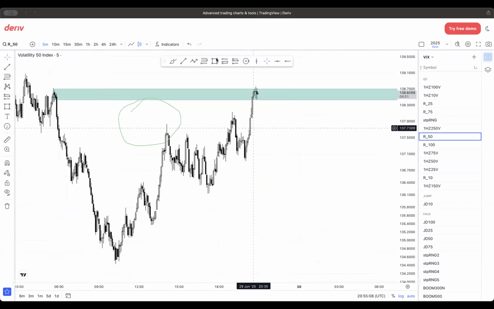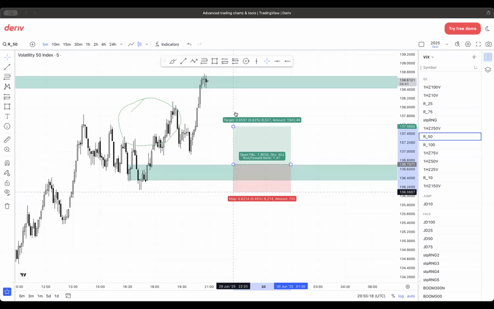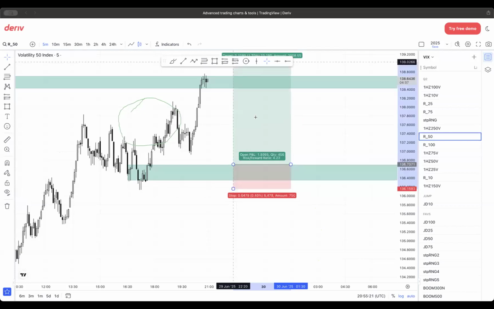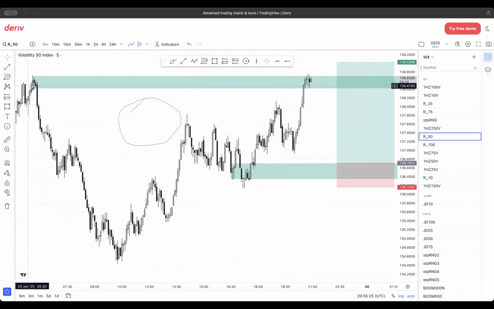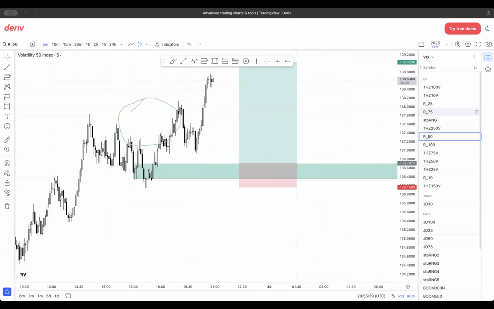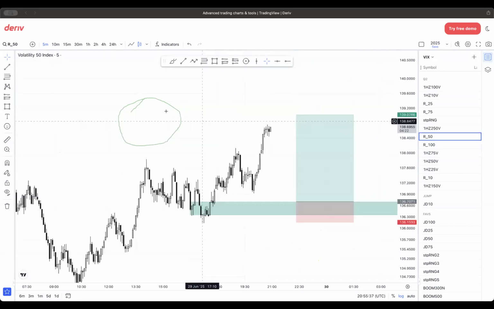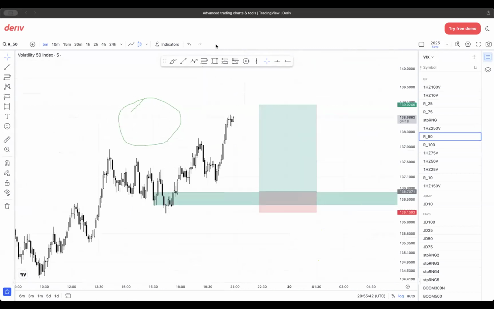But now you can see price has given us a buy setup. Now you see someone who wants to come and take this buy. These are the kind of buys you need to avoid because the market is bearish. Even if you want to take this buy, reduce your risk to 0.5% of your capital because you know that you're counter trading. Anytime you're counter trading, don't risk more. You're not supposed to attach emotions to such trades. If it plays out, it plays out. If it doesn't play out, then you know it's just your P.